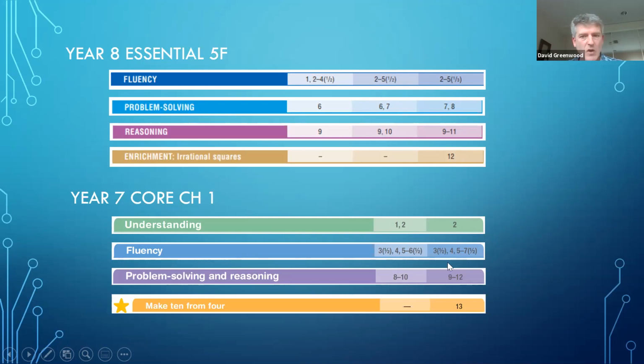It's a similar story for core as well, where we have two selections. The one on the right is perhaps slightly more challenging, a little bit less of the understanding, a slightly lighter dose of fluency and more challenging problem-solving reasoning, and also the enrichment question, appropriately written for core, but still a level of enrichment there as well. So that's how the work tabs correspond and create those 5 levels of differentiation, if you like.